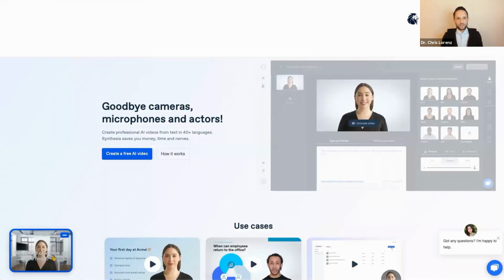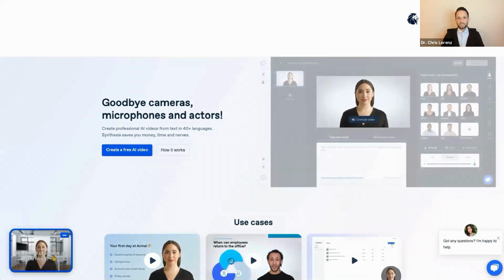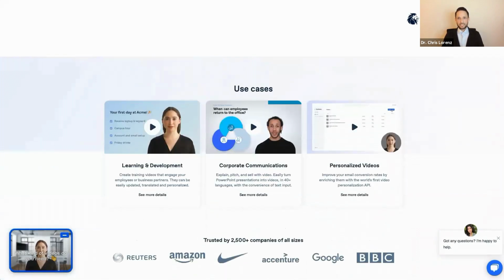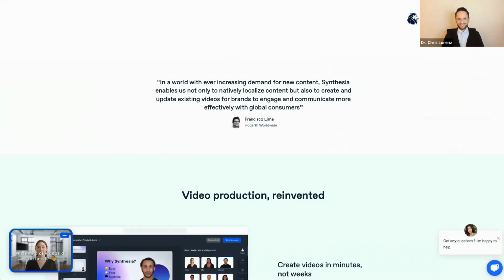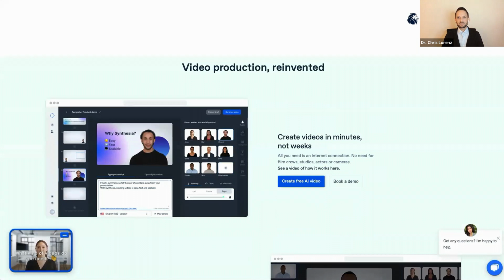There's another one. If you recall, we spoke about audio is text and vice versa. So this is a platform called Synthesia, where if you'd like to try it and give it a twist, and you're really good in copy, you'll just write down a text, an article, a blog, a post, upload it to the platform, and choose a presenter that is all AI driven here that will present your text. You can do that in 3 easy steps, and then you'll get your video with the spokesperson. So basically, as they put it here, video production reinvented. It's a new software, AI driven, a really smart tool, and clients and partners see this as a great tool to leverage video production with a different angle.